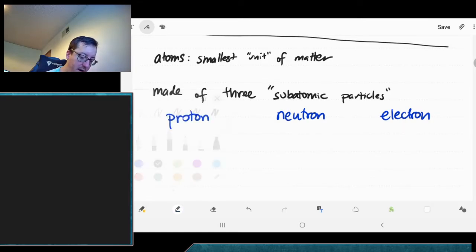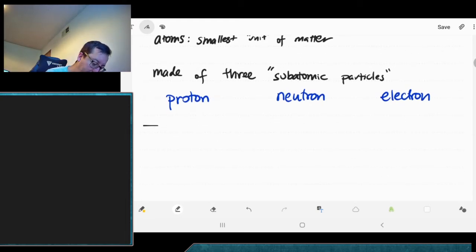There are other ones: neutrinos, positrons, antiprotons. Those are kind of less important for us. These are the three big ones. The other ones come out of nuclear chemistry or are randomly emitted from quasars or something. So they're not really going to be super useful for us. So for us, normal matter is made of these three substances. And we can talk about them.